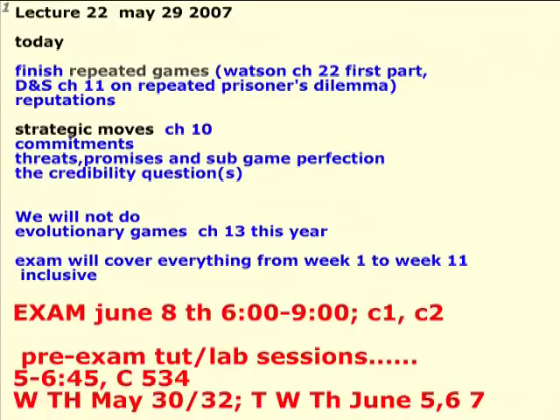And I've said it a couple of times, and I'll keep saying it: for the exam, 20 marks will be associated with you being able to identify the 10 ways that Dixit and Skeath have of making commitments and threats and promises believable or credible. So I want you to know what those 10 ways are, be able to write 1 or 2 sentences about them, and if you have to, be prepared to give a little example for a couple of them. Okay, so that's the idea. There'll be 20 marks in the exam, and it's yours for the taking.